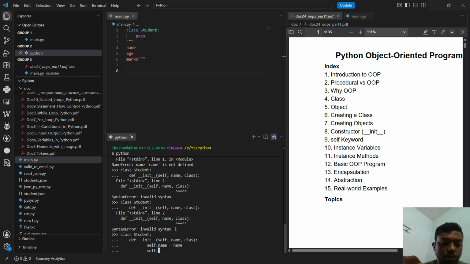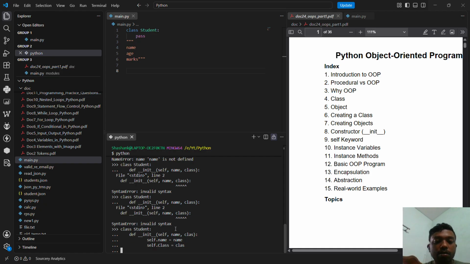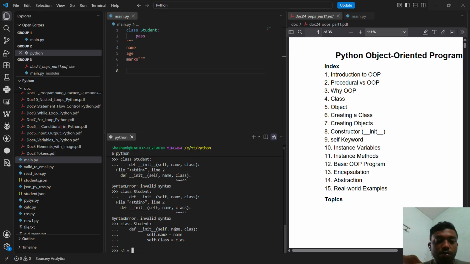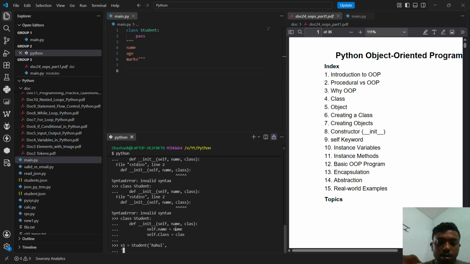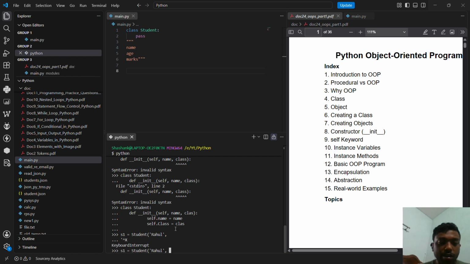Okay, let's make this a capital C, because lowercase class is a keyword. So we are going to use it like this. Now if I create s1 equals student Rahul, and then the second argument which we are going to pass is the class.